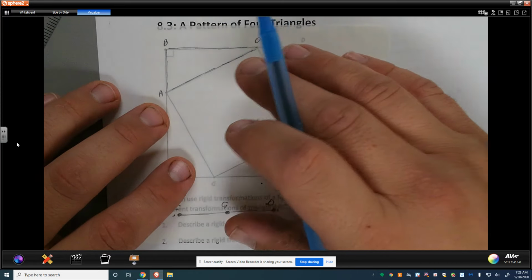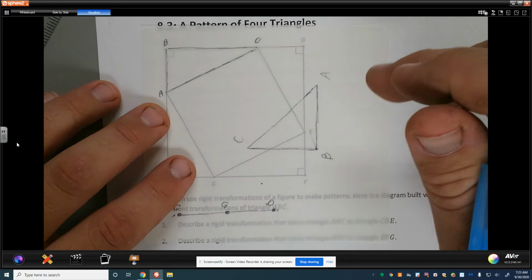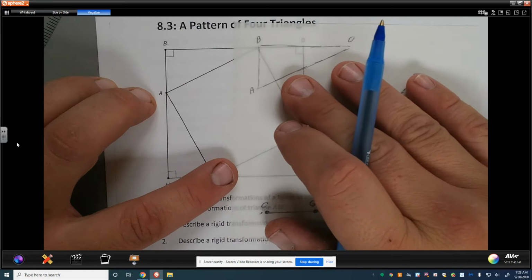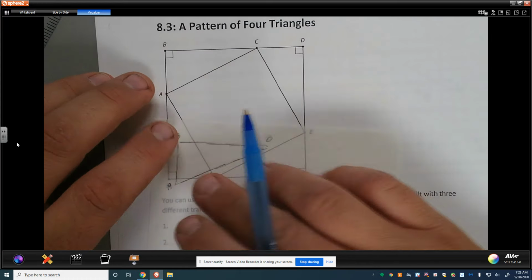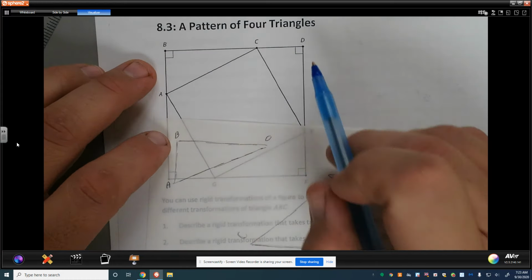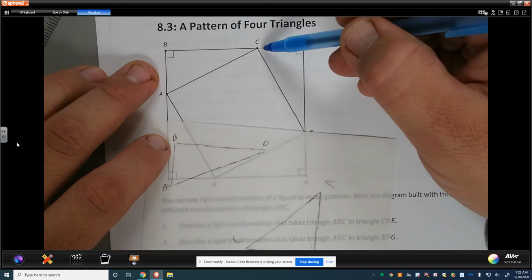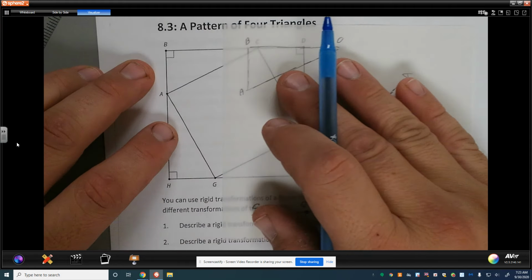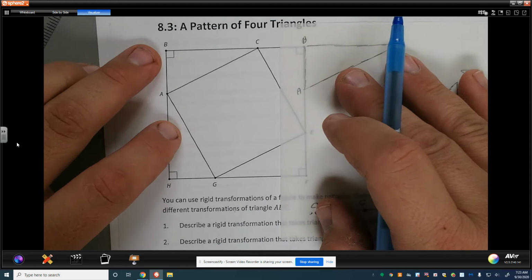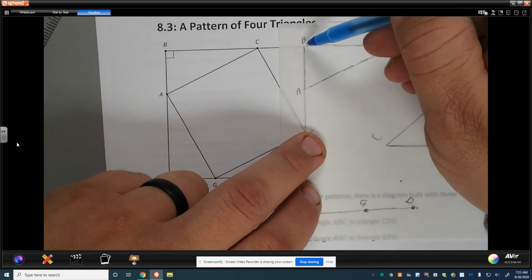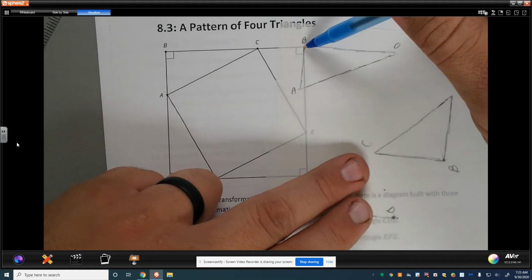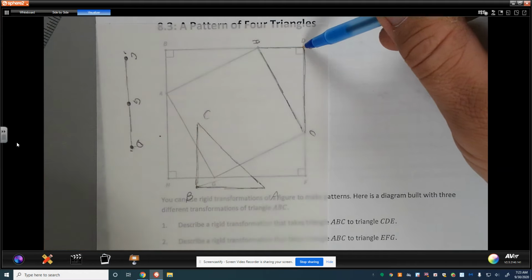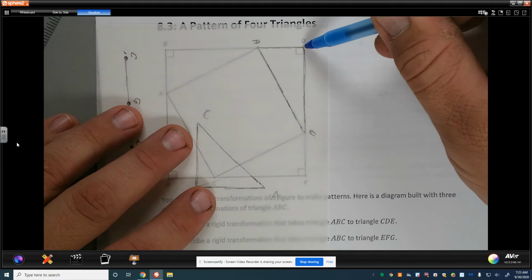So our first thing is saying, well, how could I get triangle ABC to triangle CDE? Well, what I might be doing here, very first thing is maybe I want to translate so that point B, we see the point B and point D are both 90-degree angles. Here's our short side, here's our long side, here's our hypotenuse. These are the legs. We see that point B and point D are corresponding points. So I'm going to go ahead and translate straight along that segment from B to D. And then I'm going to do a rotation around center D 90 degrees clockwise. And I see that that triangle snaps right onto the other triangle.